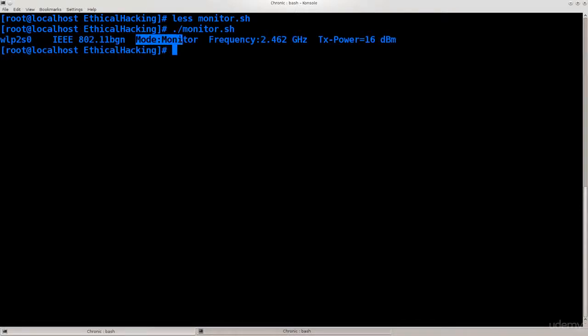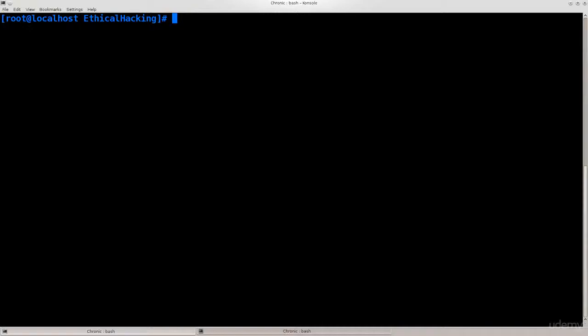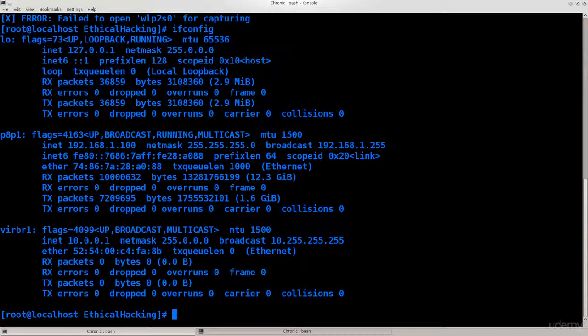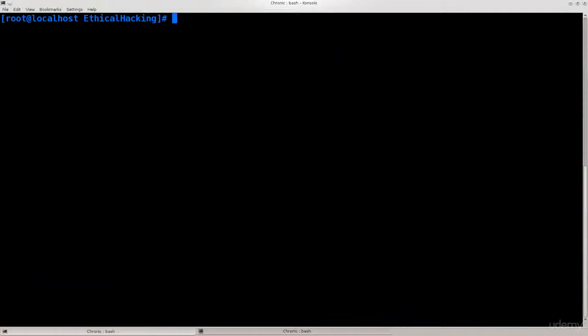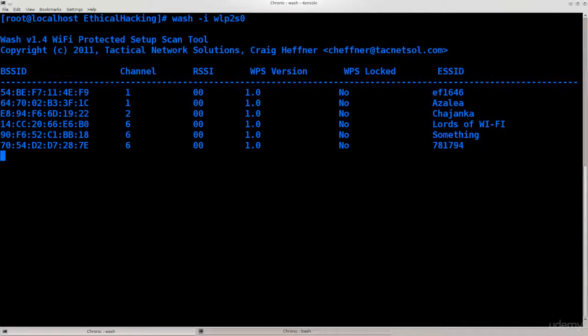Monitor.sh. Excellent. So you see it says here mode monitor, and I know that probably my network manager is going to interfere with this, so I'm just going to do service network manager stop. So that's gone. And go ahead, clear the screen. Now what I need to do is, well, I can either do wash -i wlp2s0 and see if that will work. No, it will not. Why? Let's just go ahead and see. ifconfig. It's not up for some strange reason. Okay, let's just see if I can do that again. And I'm gonna clear the screen. Do wash -i wlp2s0. Press enter. There we go.